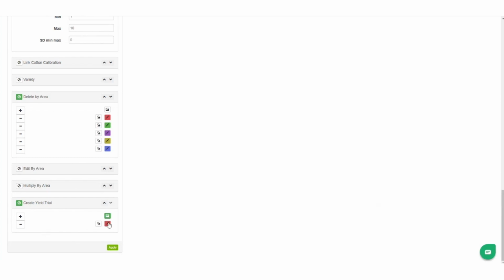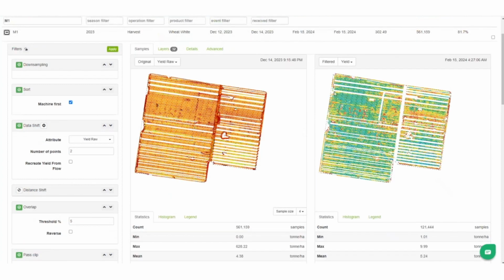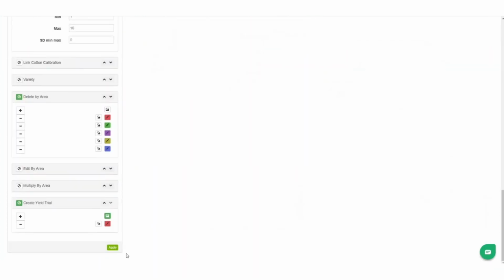The reason the editing tools are here is that you might be quite specific and say, the information I want for my trial is here, so I'm just going to cut that out and keep it. I just left it universal, so just hit apply, which I probably didn't need to do.